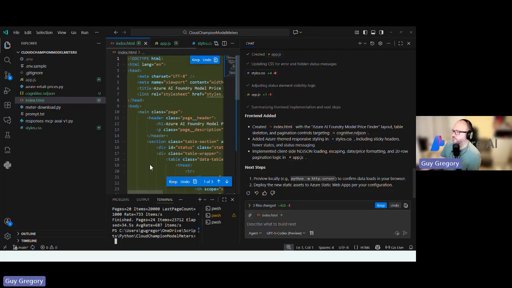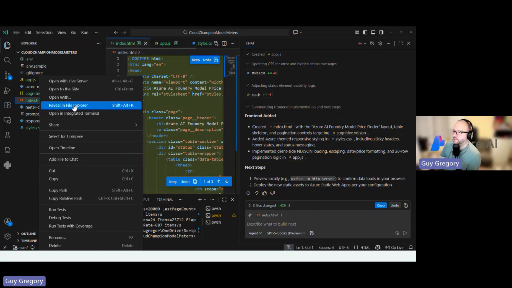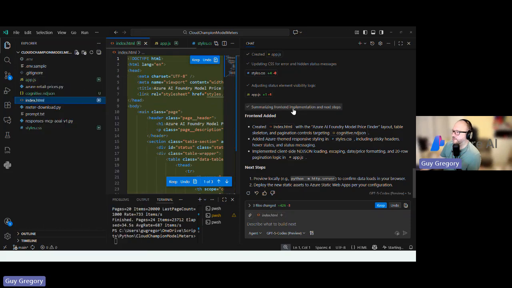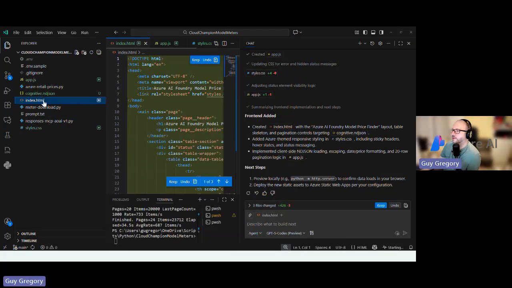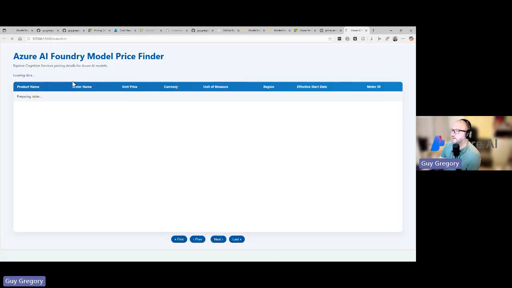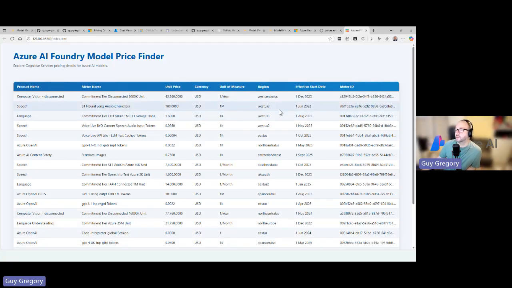and if we want to preview it, I'm just going to use the Live Server extension to open this up. And hopefully, do I have that installed? Open Live Server. Yep. Okay, great. So cool.